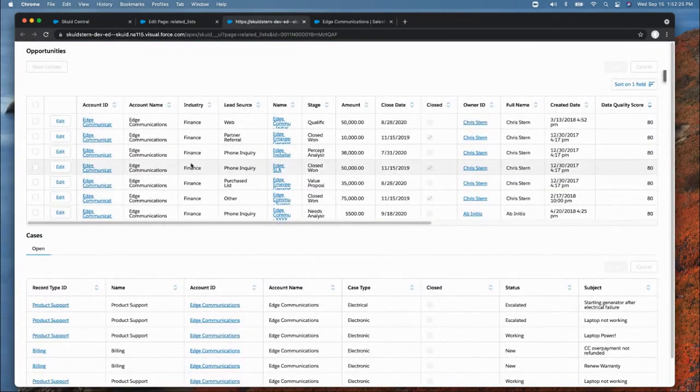Speaking of that URL, if you're looking at it, it says Visualforce in it. What happens when you preview a Skuid page is we quickly wrap it in a Visualforce page so that you can actually see it. You can deploy Skuid in Visualforce, you can deploy Skuid in Lightning, and it can be the same Skuid page. So if you're still in the process of migrating to Lightning, or planning to migrate from Visualforce, Skuid is a good fit because you can build pages now and use the same page in Visualforce and Lightning together. Sorry, keep going.